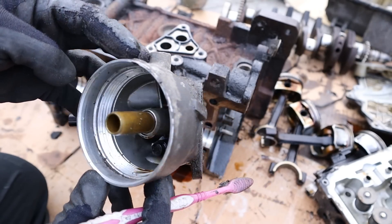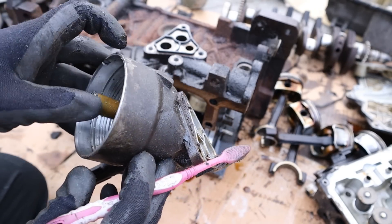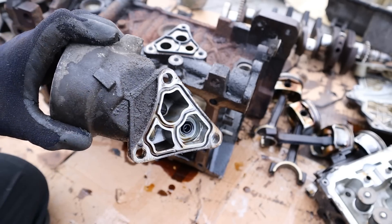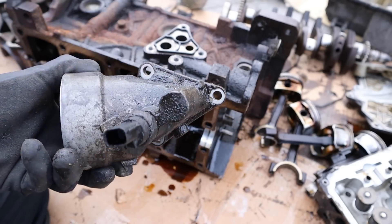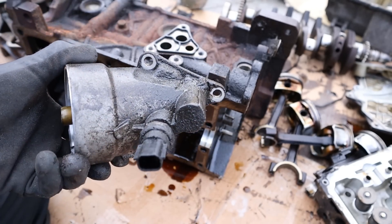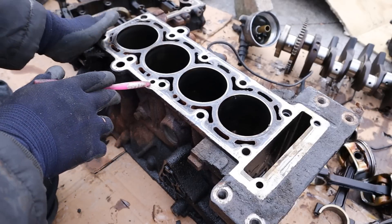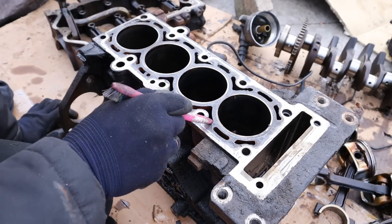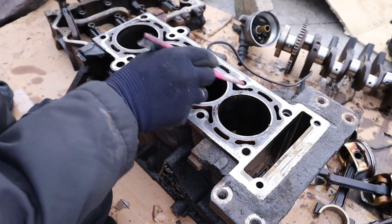Here's what that oil filter housing looks like — it uses a cartridge-style oil filter with a plastic cap that would screw on here. You can see we've got the inlet, outlet, and the drain that drops waste oil back down into the sump. At the back we have the oil pressure switch. At the top of the block you can see this is where the oil galley is going to come up and feed the head. I do notice there's a lot of carbon buildup in this head gasket area here.